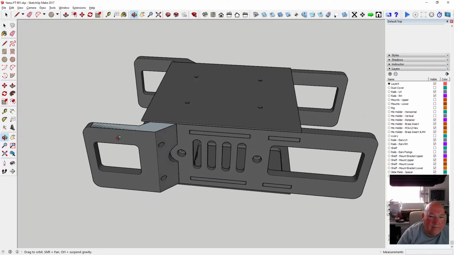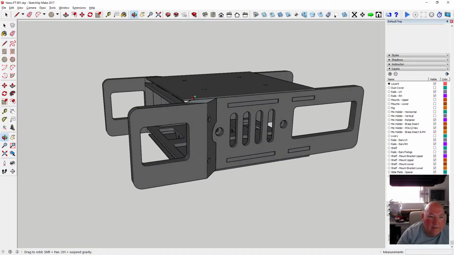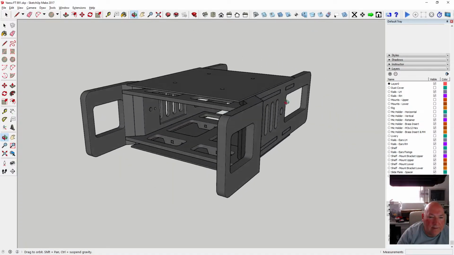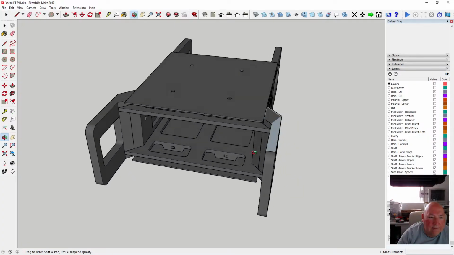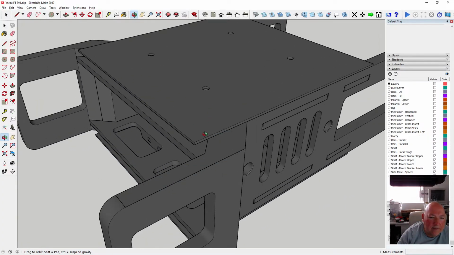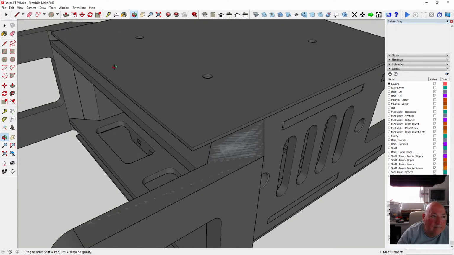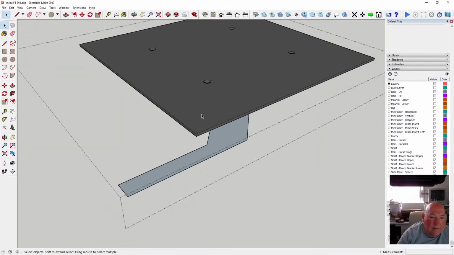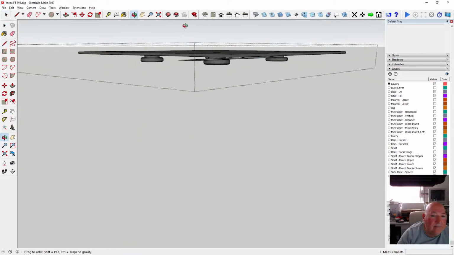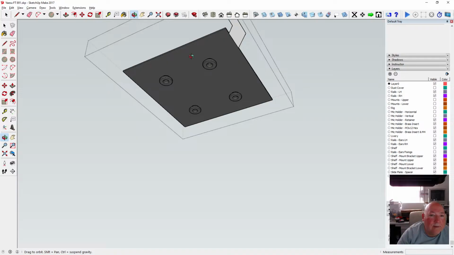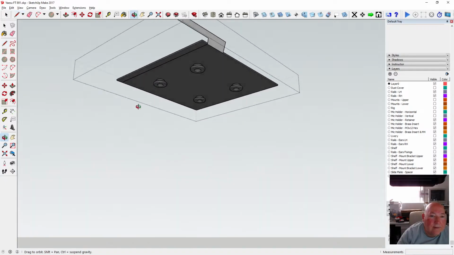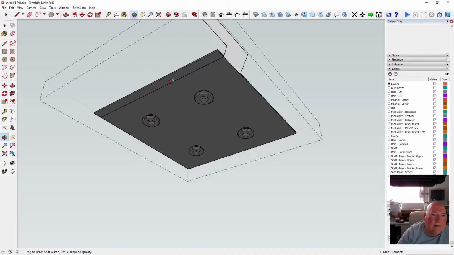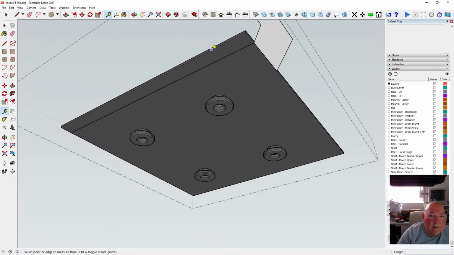Okay, so it's going to have a line, so a line from there to there. 10 mil.